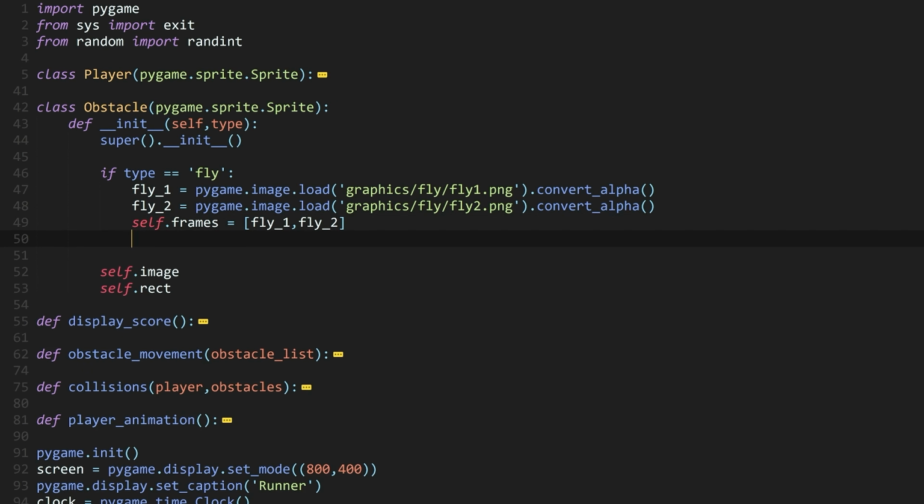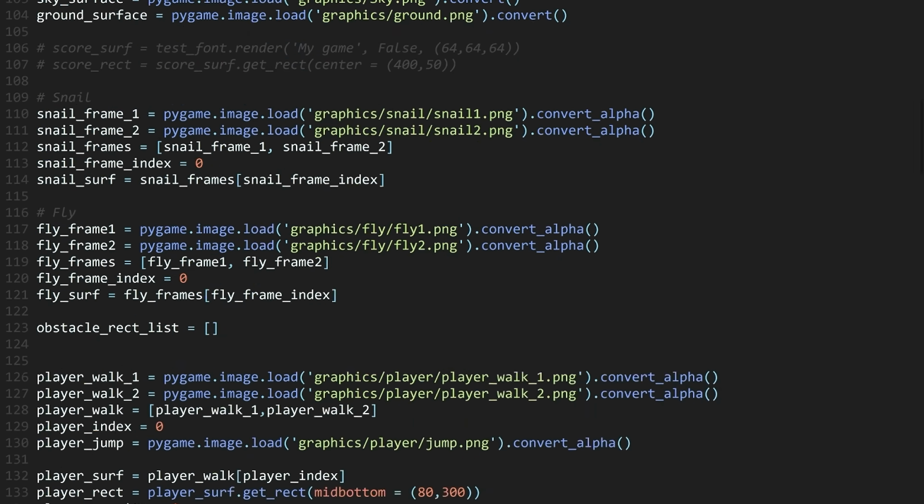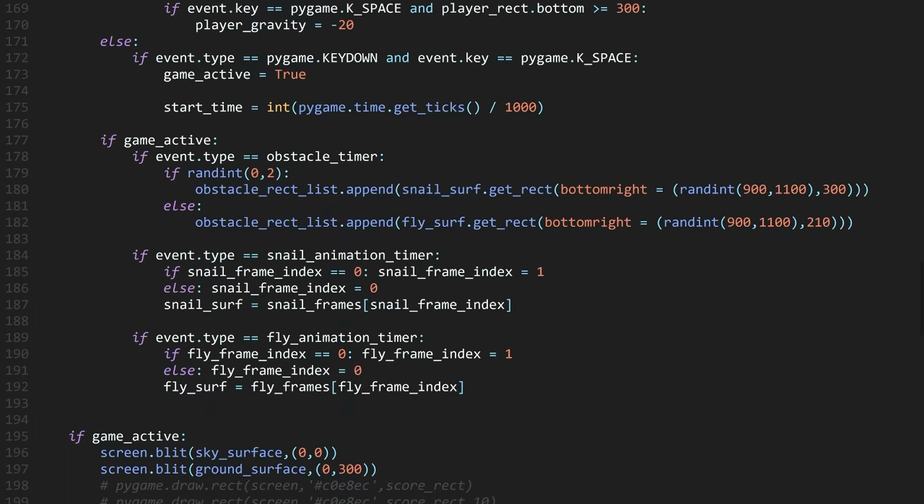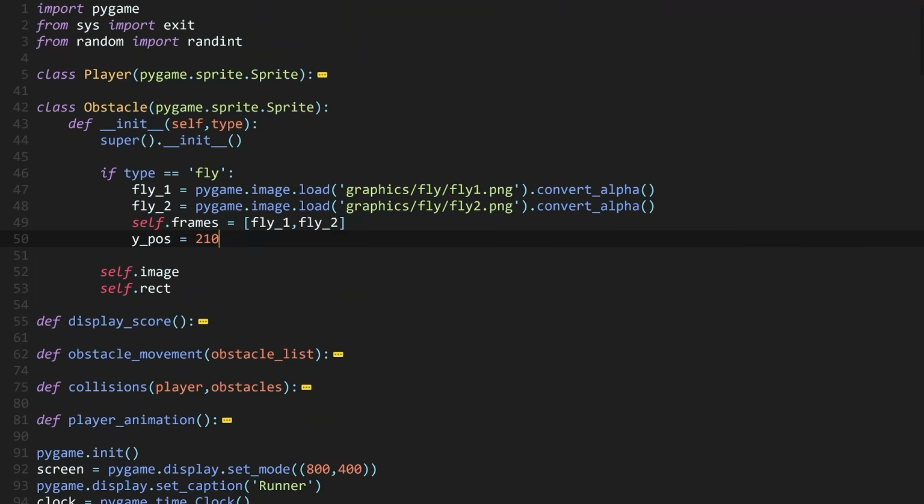But now we are also going to need another thing, and that is going to be the Y position, because the flies need to be higher than the snail. So in this case, let's go with 210. And this is the number, if you remember from a couple of hours ago, that we have specified here. So 300 or 210. And well, that is going to be the Y position for the fly.